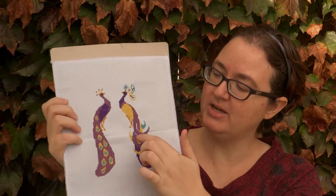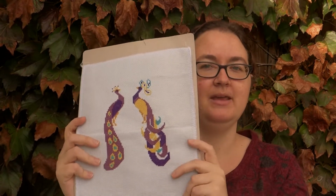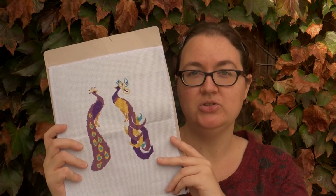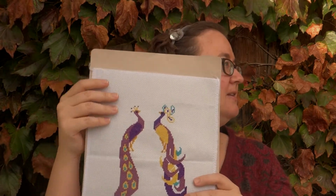I kind of wish that I had switched the colors on this yellow and this blue to have a little bit more blue in the tail, but anyway, I'm really pleased with how this turned out. And I'm going to have this be sort of an insert in a tote bag. So make some sort of bag, and this will be on the front.